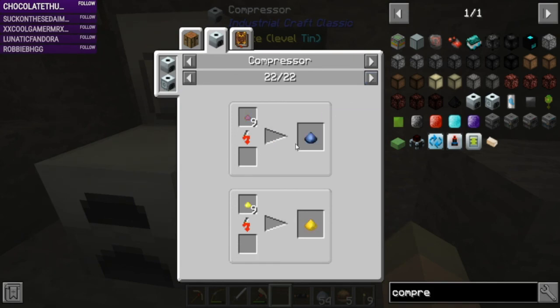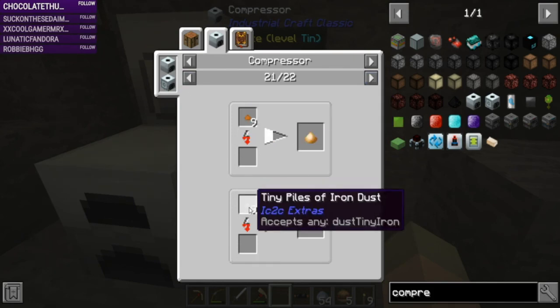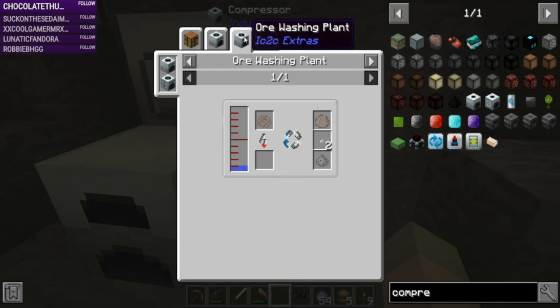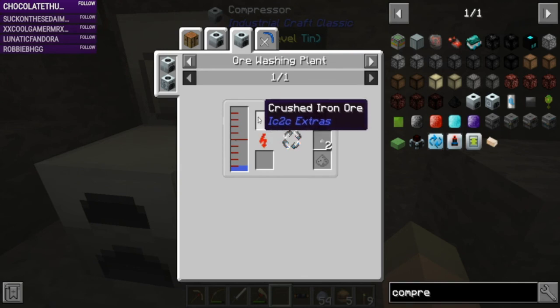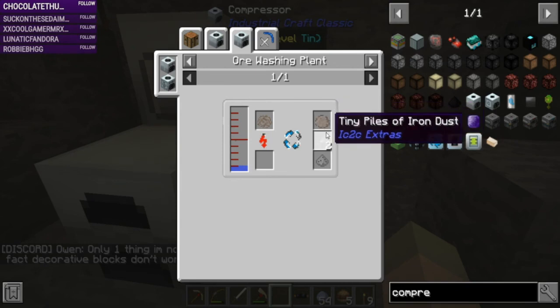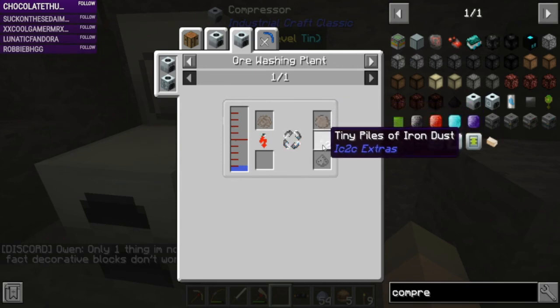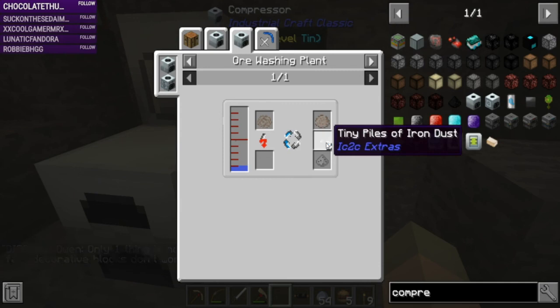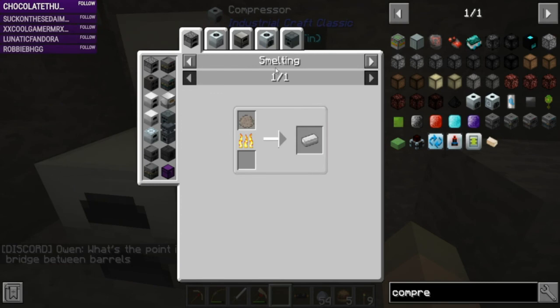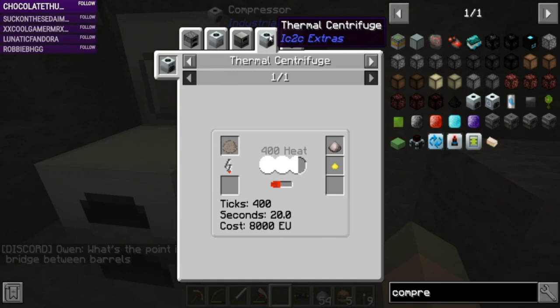So for now, I don't foresee a big use of it because... yeah. Oh, well now I do. If we do the ore washing plant, here's our thing. We take the macerated crushed iron ore, put it through the ore washing plant with water, and we get purified crushed iron ore and some tiny piles of iron dust, which when we have 9 of, we can compress into an individual iron dust. This purified stuff we can smelt directly into iron. And I think that would be the only direction.